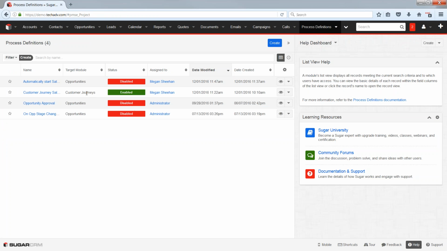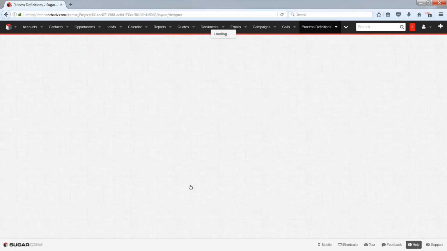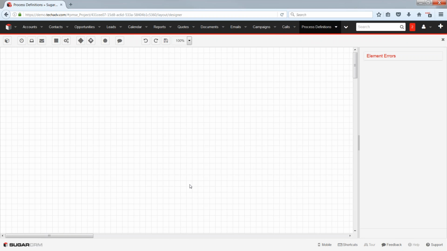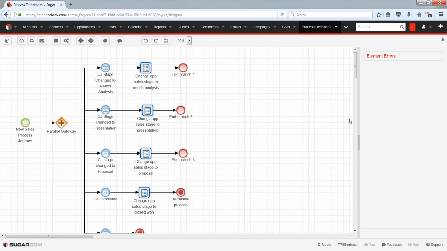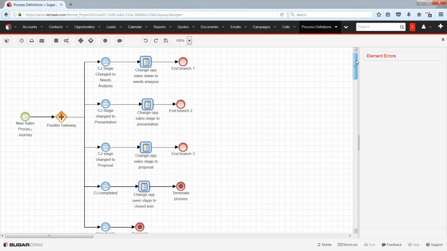You could also have done this with the old workflow management tool from the admin screen. It probably would have been multiple processes instead of one, but the same functionality would be available. And just to give you a quick peek behind the scenes, this is what that process looks like, based off the different stages changed in the customer journey, updating the corresponding sales stage within the opportunity.